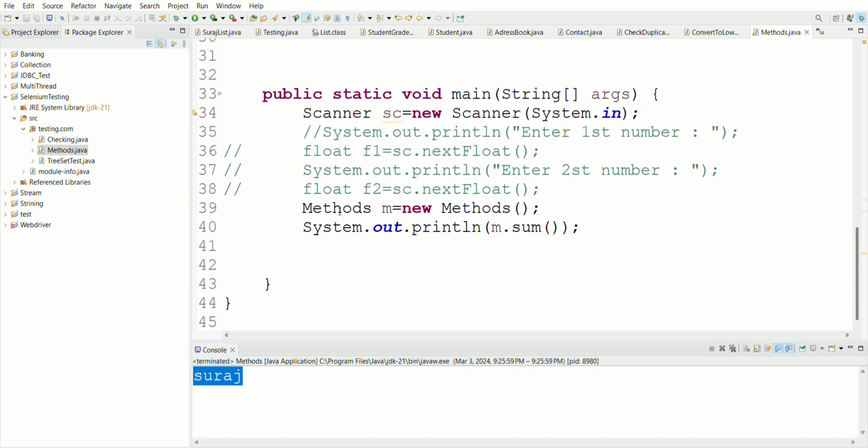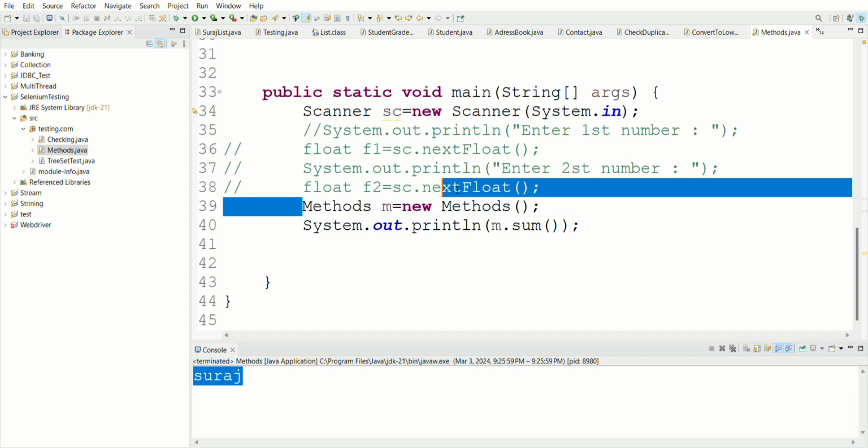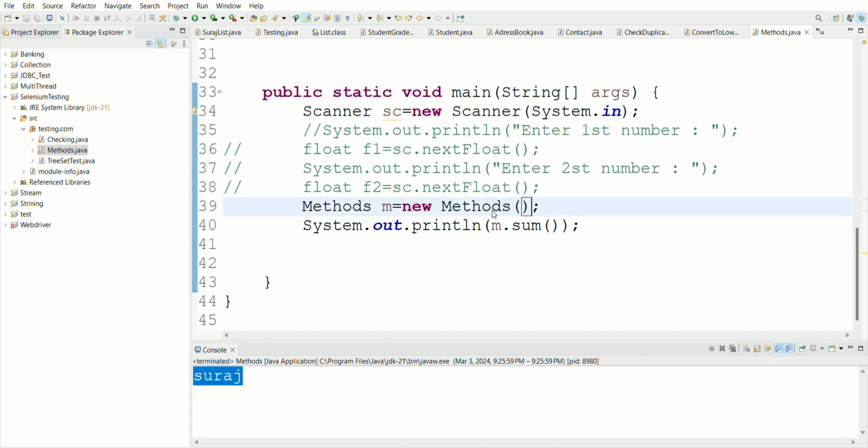Now here you can see this method is an instance method. That's why we need to create one object, and with the reference of this object it will be called. Now how is this method internally working? Here I am writing m.sum. When I write this, it will search is there any sum method in the class having no arguments.